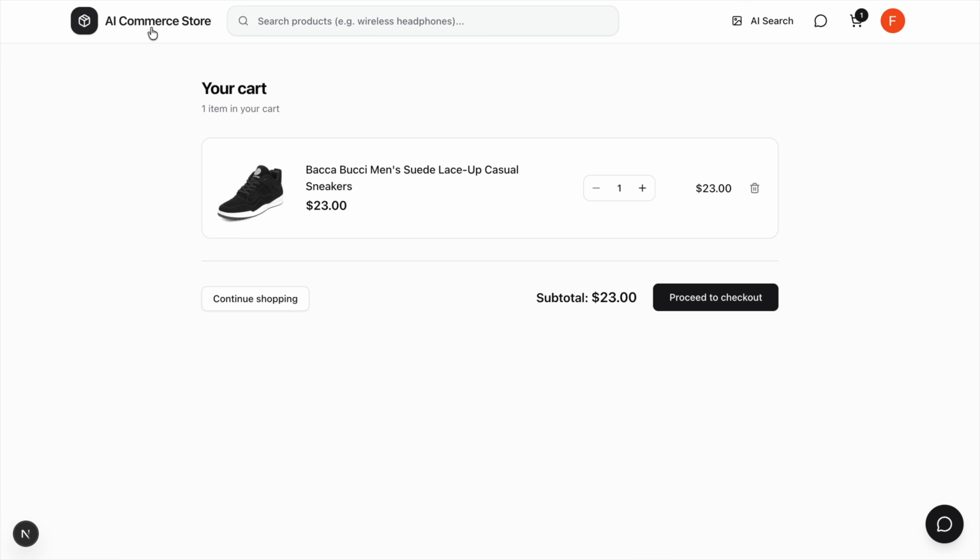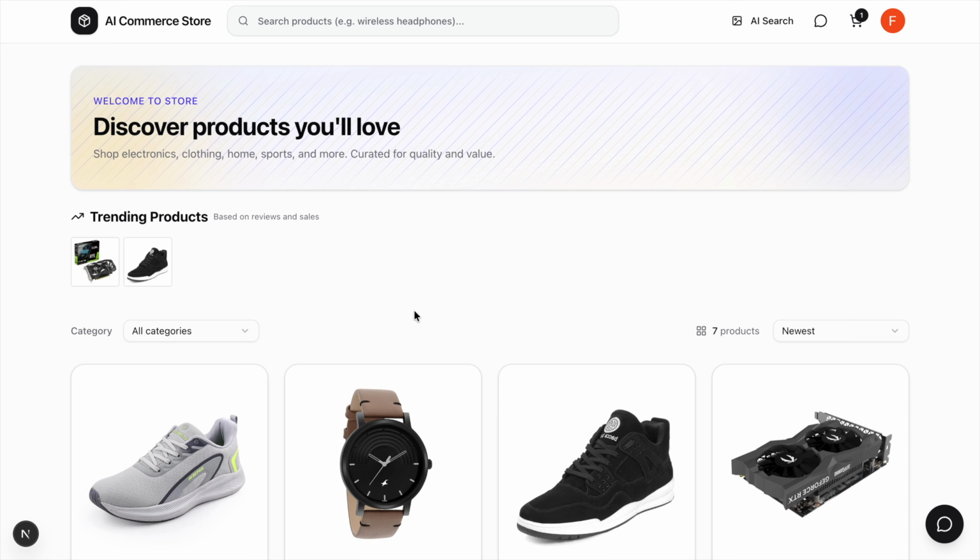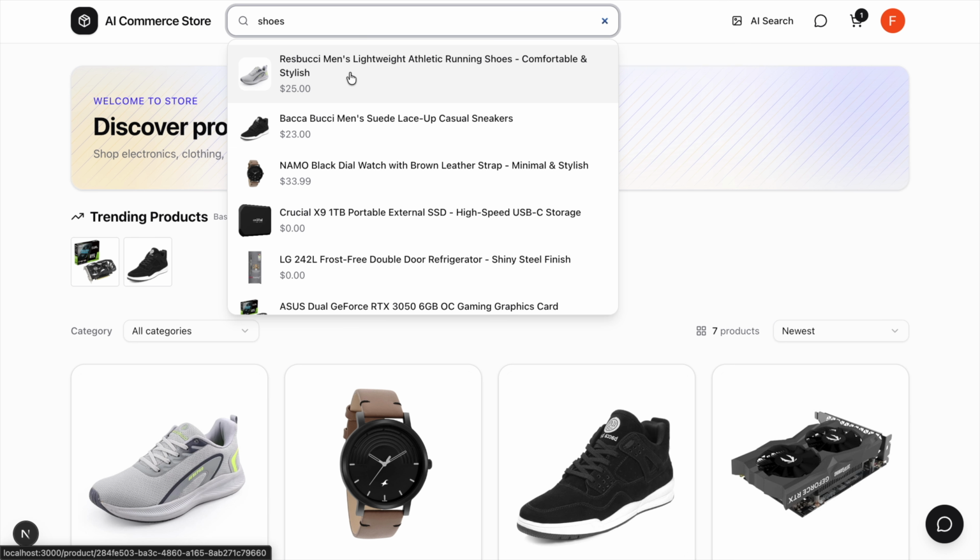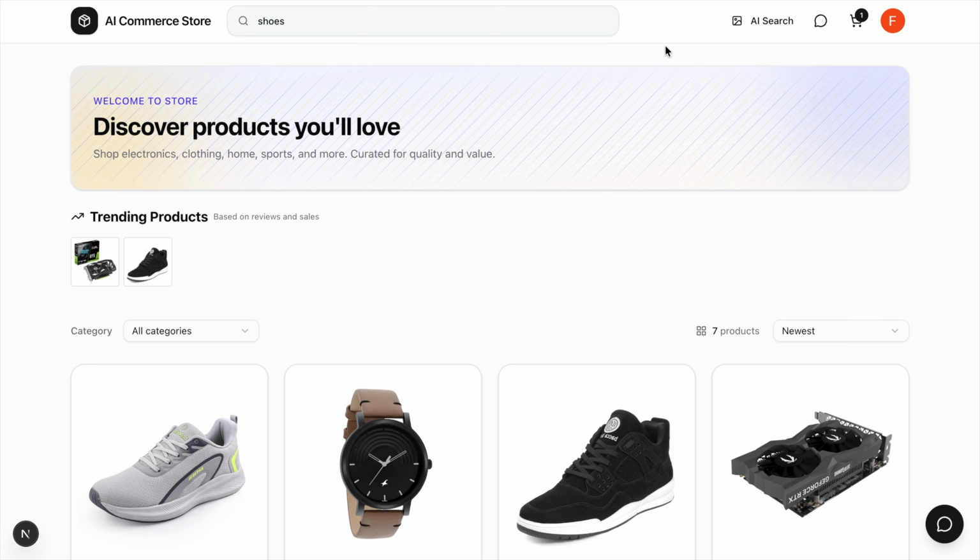Now after this, let's go back again to our home page, and here you'll see first our search bar. So this is a semantic based search bar. Whatever you write here, it will first get embedded, and you'll get a listing based on this particular keyword. So I have written shoes, so I am getting two shoes over here based on the embeddings. Okay, and we only have two shoes.